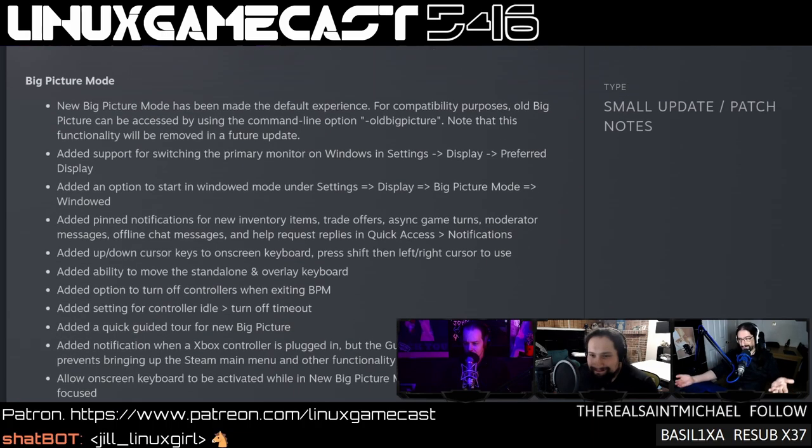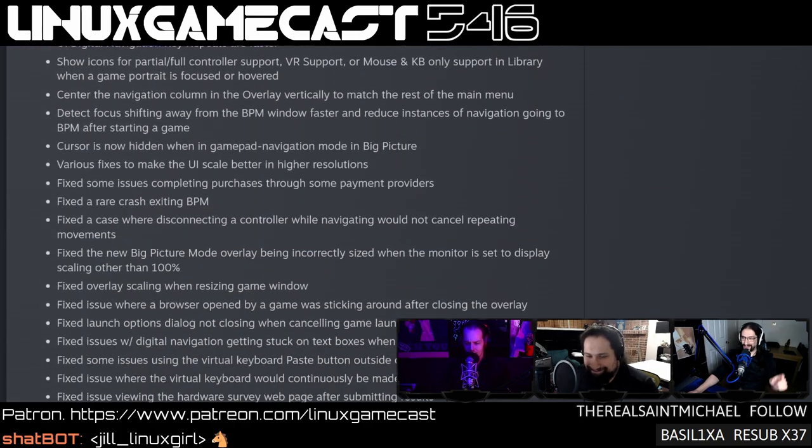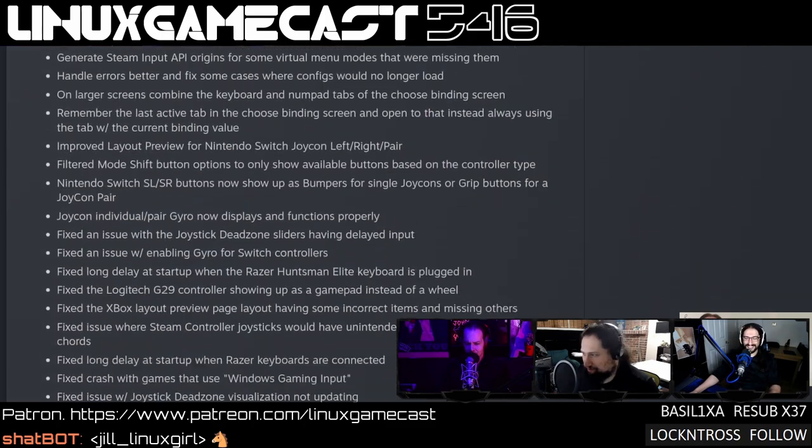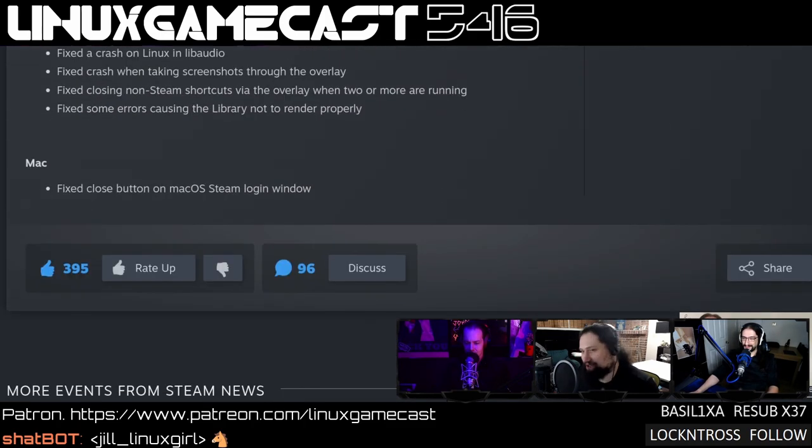We need to have words because this is clearly the type of small update / patch. What type? What do you think it looks like, Pedro, when the type says big chunker? Large. I have no chungus idea. I've never seen it. They're always small updates, you know, Valve. Someone started an initiative to revamp your announcement names. Include things like chungus and just a little guy for us. Teeny tiny little one, dude.